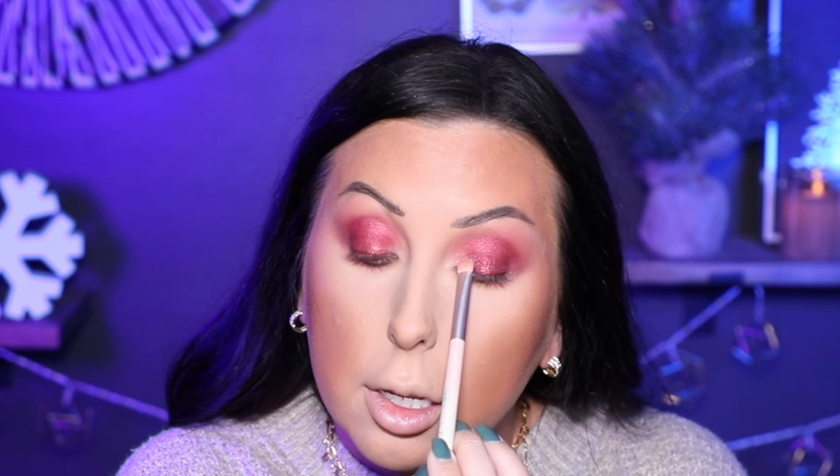I want to keep it center and out. Okay, I'm going back with my little color switch and I'm going to clean off my brush from earlier. This is the FR4. And now I want to go into this shade right here. Ooh, this shade is so beautiful. It's called Happy. This shade, I'm going to look down and I'm going to put this right here on this inner part of my lid. You can see that is a sparkly shade. I'm not taking it to the inner corner, but I'm just wrapping it right here from here, and then once it meets up with that Mystery shade, I'm just going to lightly flick so that we have a nice blend. This is one of those intense sparkle shades that I just love.